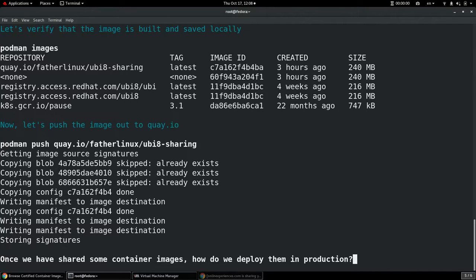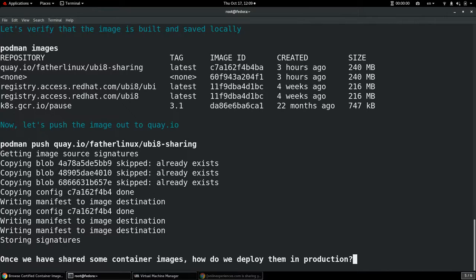You can use it for open source tools. You can use it for products if you're an ISV or a partner of Red Hat, or even if you're not a partner of Red Hat, you're just some ISV that sells software, you can totally go use UBI. But once you push that out there, now this is actually live for anybody on the internet to use.